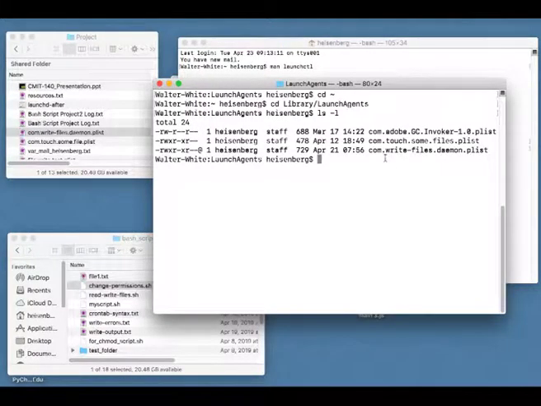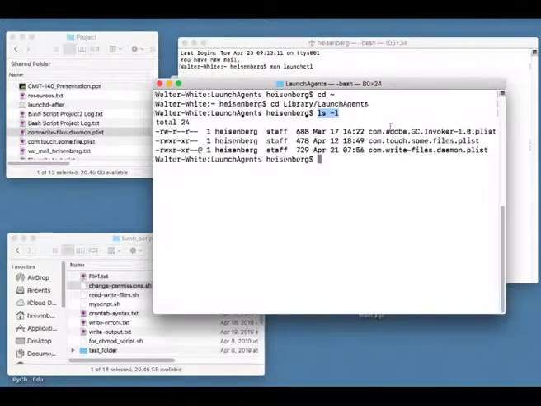Now, this is where the script is going to live: the com.write-files.daemon.plist. This file is located in my home folder, inside Library, LaunchAgents. If you move to that directory and do a list, you will see what files are in there.